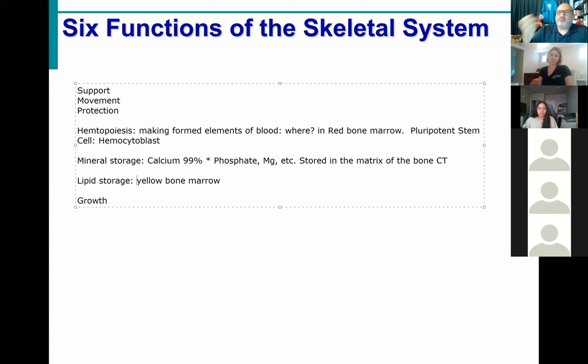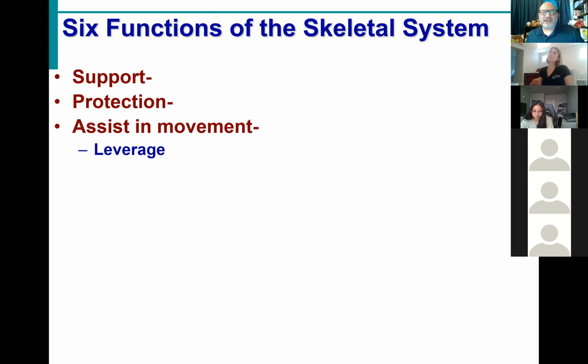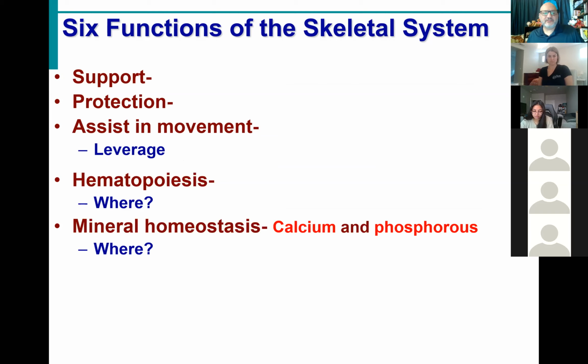And so by taking these big, huge, massive bones and filling the inside of them with fat, yes, we get storage of energy. We just said bones are very, very dynamic, and having that energy stored there is useful and helpful. But it also helps with weight distribution. It also helps us to lighten the skeleton so that it's easier to move, right? It's not so exhausting to provide that support. So absolutely. Excellent. Perfect. So there you go. Those are our 6 functions, right? Support, protection, movement, hematopoiesis, mineral homeostasis, and triglyceride storage. Excellent.